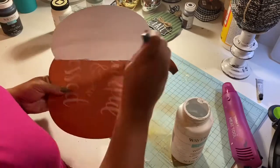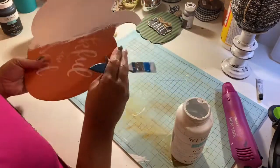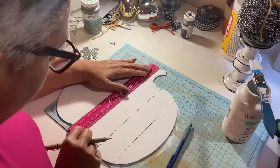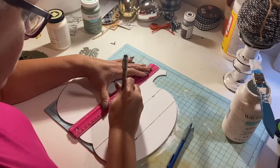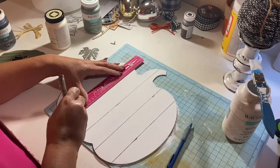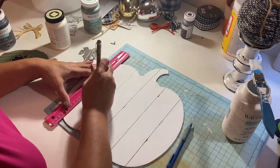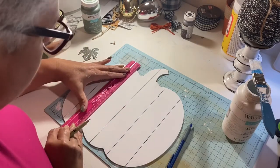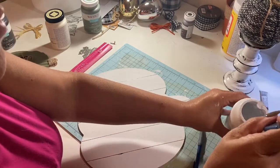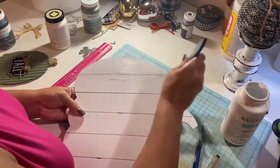I'm just using the Waverly paint in white and doing a coat of paint. I did two coats of paint to start with, and after those two coats I measured every two inches and drew lines lightly with pencil first to make my shiplap lines. After I put those lines in with pencil I went over them with my little Micron permanent pen. I like using this pen over a Sharpie because it's a very fine pen and just feels a little more realistic. I also went back through on some of those lines and made them thicker in spots to make the wood look more realistic.